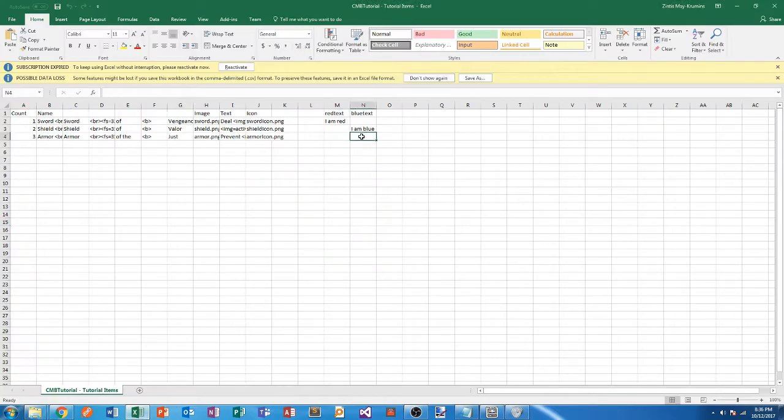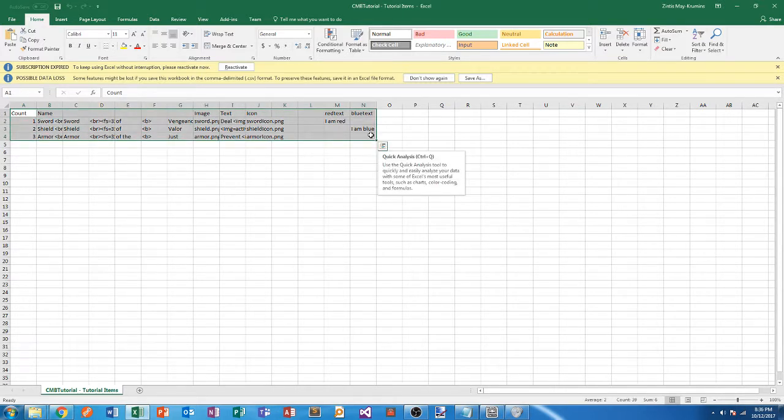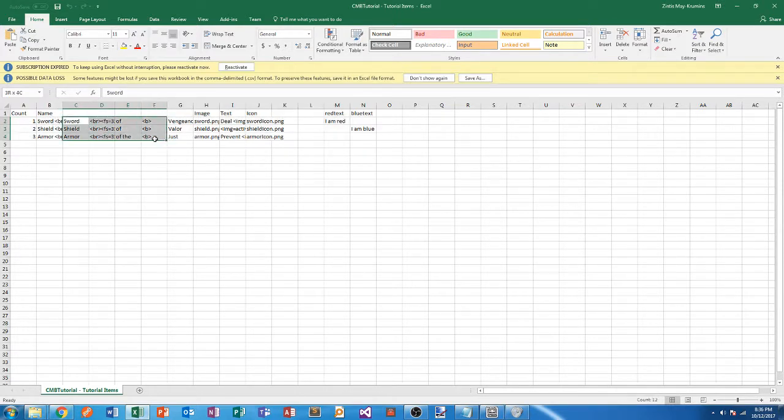To use a spreadsheet that's on your local machine, you're going to want to use a spreadsheet that's saved in a comma-separated value file, or a .csv. Comma-separated value files will not have the same functionality as normal spreadsheets, so you can't put in formulas and so forth. But once you've created a spreadsheet that has what you need in it, you can save it as a comma-separated value file, and then Cardmaker can access it.